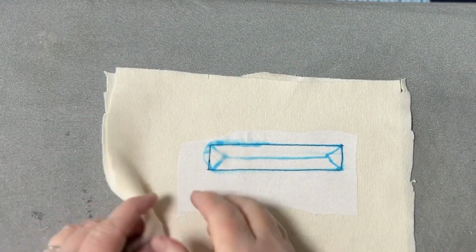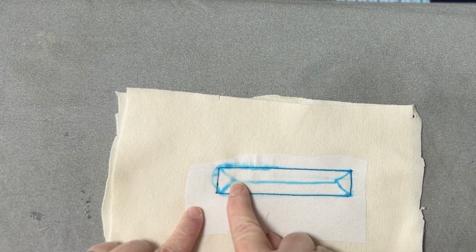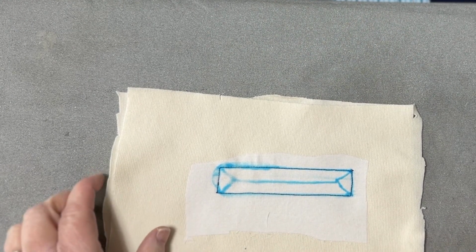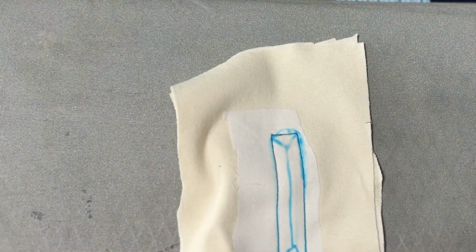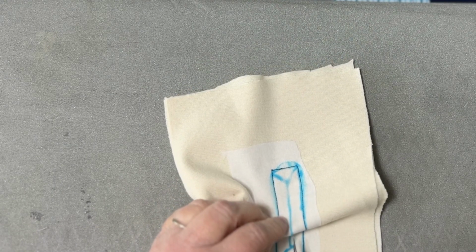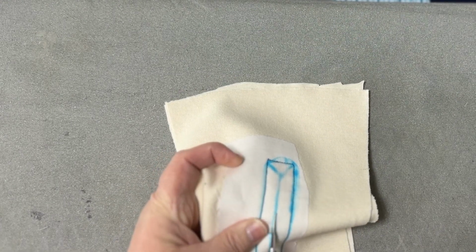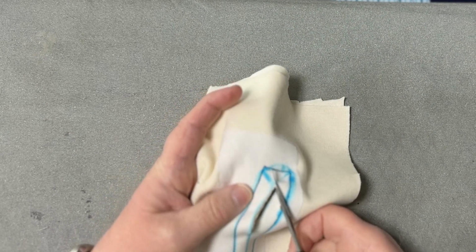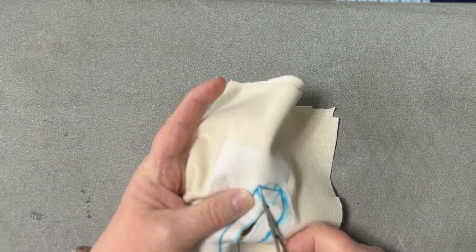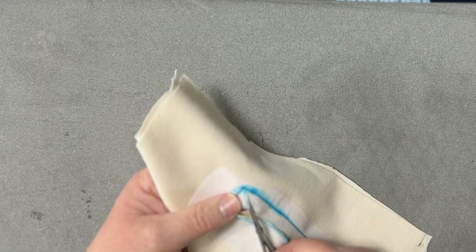So you've gone ahead and sewn around that box, and go ahead and see the other side. And what you're going to do is cut along those lines across and then into each corner very carefully. And as you do that, you're going to make sure that you don't cut through anything that you shouldn't. At this point, you should just have the base of the garment plus the pocket lining. And you're going to go ahead and cut right into the corner, but don't go through your stitching, just right up to it, in each and every corner.